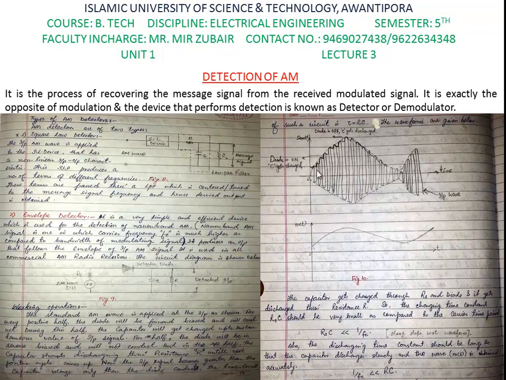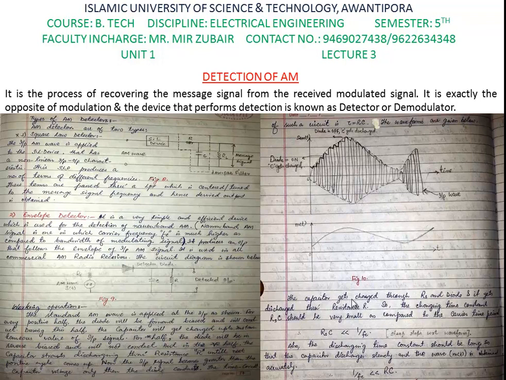This is your input wave that is applied across the diode. For every signal which is greater than the previous, the diode is on and the capacitor gets charged. When the voltage is less than the previous voltage, the diode is off and the capacitor gets discharged. By passing it through a band pass filter or low pass filter, you will get an exact copy of the modulating signal or the message signal, which is shown here as m(t).